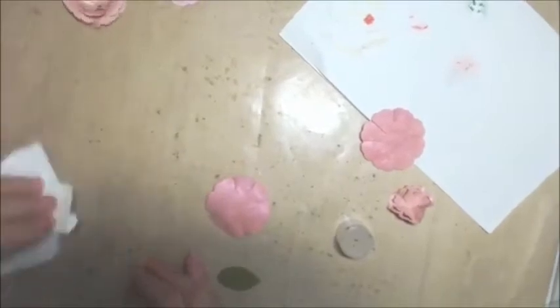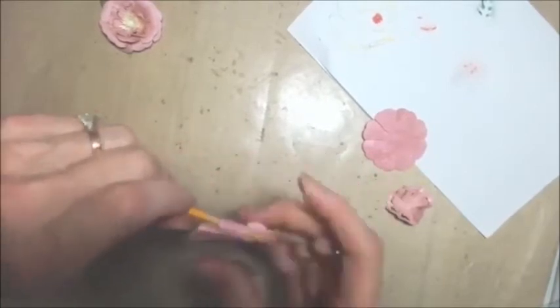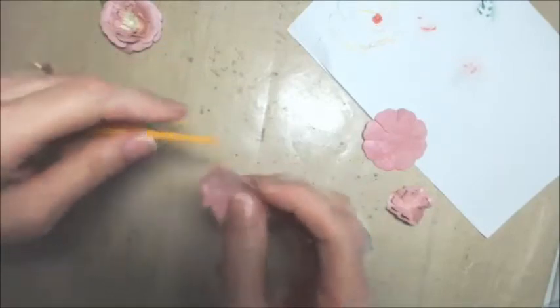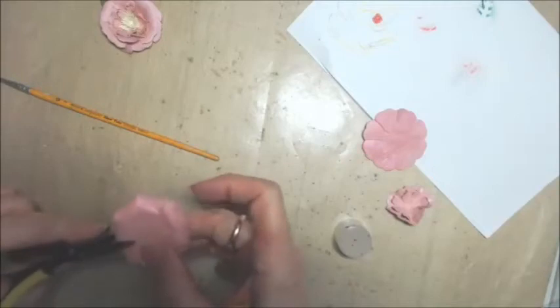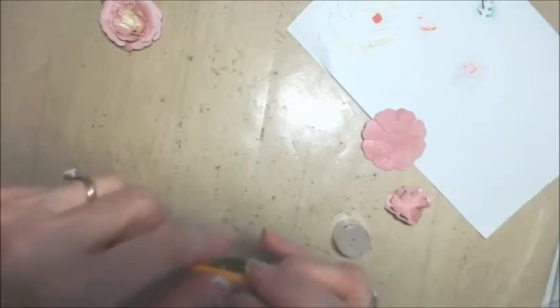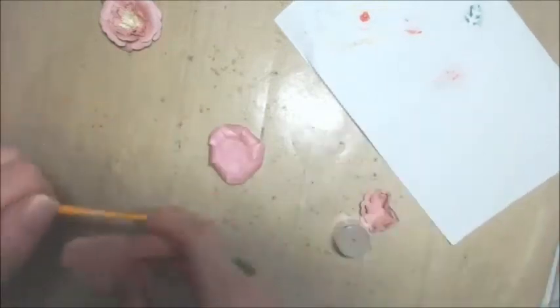Okay, so we've done that. And now we are going to take a paintbrush handle again, and we are going to roll the edge of each flower. Hopefully you can see, I'm just bending the petal over the paintbrush and then rolling. Doesn't need to be pretty fancy, they don't have to all look alike. But that's just rolling the edges. Didn't get those cut quite far enough. Okay, that's one. Now let's go to the second one.